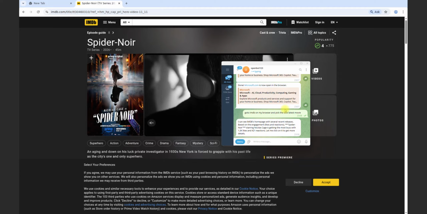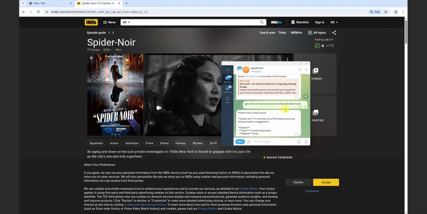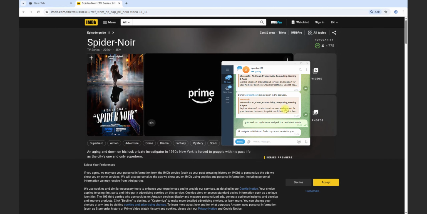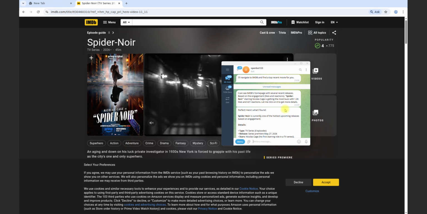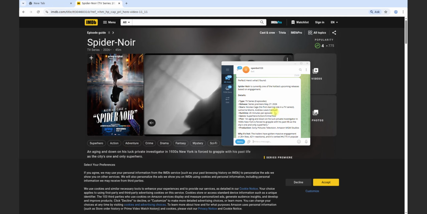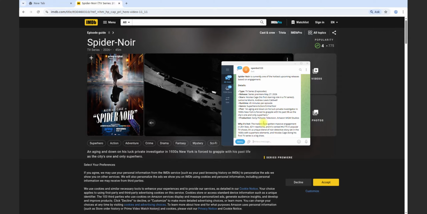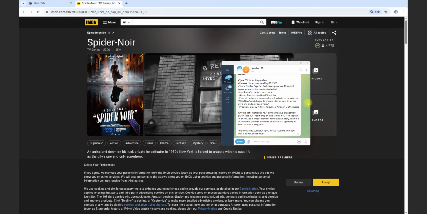So in general, people who just set up the agent, they don't see the browser. They just give you the question and take the response. That's it. Now you can see the browser and you can also expect what's going to happen. So it is a TV series and it has 8 episodes. These are all the details. So you can schedule things. You can ask it to check email.